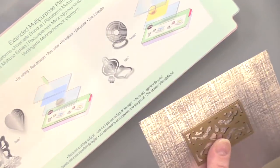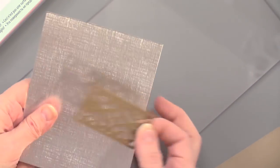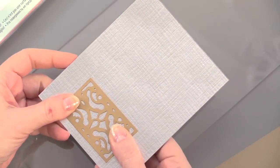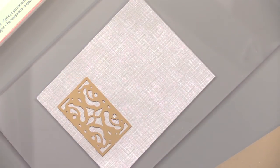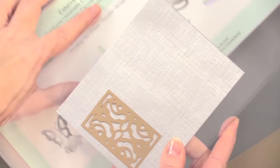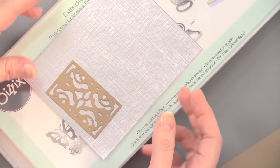I've got my 2 sandwich plates, and of course, to do these, you don't need the extended platform. But if you've got it out, might as well use it. And I'm going to put that cutting die part right toward the paper there. I'm going to put that within there. First, I'm going to cut it. So I'm going to take it just like that. I'm going to place it on my cutting mat, and I'm going to go ahead and run it through, and that's going to cut it.